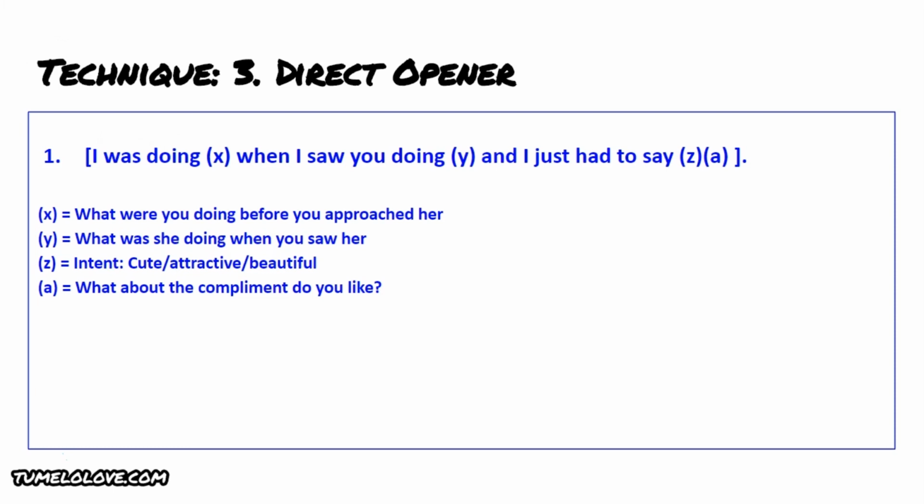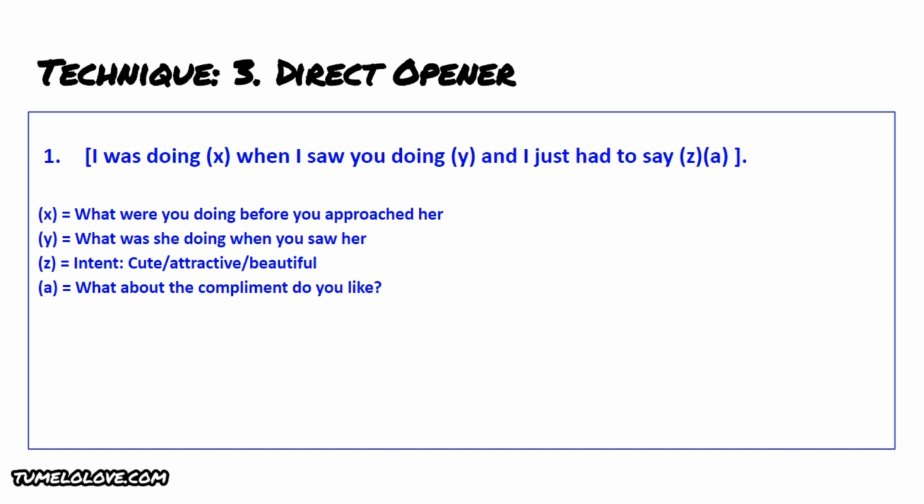And then the A part, which is super important and which a lot of guys don't do. Because it's very simple and very easy to show intent. Every guy can walk up to a girl and say, hey, I think you're cute, I think you're sexy, I think you're attractive, etc. But what's more important is, what about your intent? What about the compliment that you're giving to this girl, this interest that you're showing her? Do you root it?